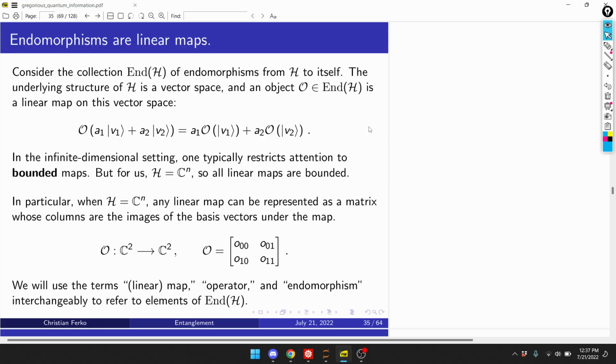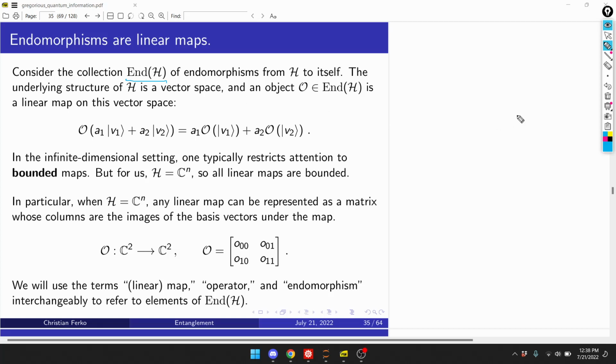All right, so we already know how to construct the endomorphisms of a vector space, or more generally an abelian group. If you've studied algebra, you probably know the endomorphisms of any abelian group form a ring. In this case, they'll actually end up forming not just a ring, but an algebra. But we'll get to that in a moment. So first, let's just think of endomorphisms from H to itself.